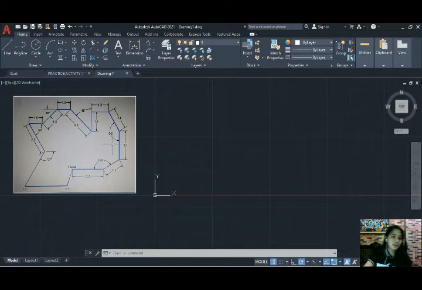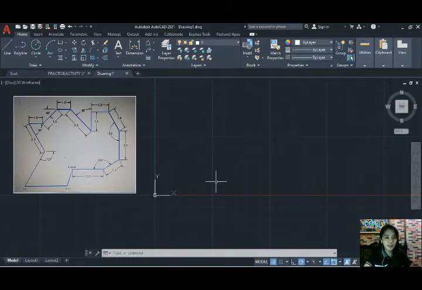As you can see, there is an image here, and this will serve as our guide or reference in our activity for today. Okay, so as we start, notice these two lines. We have the green one and the red one. This vertical line is our y-axis, and this horizontal line is our x-axis.